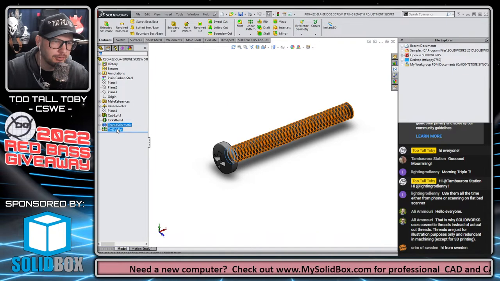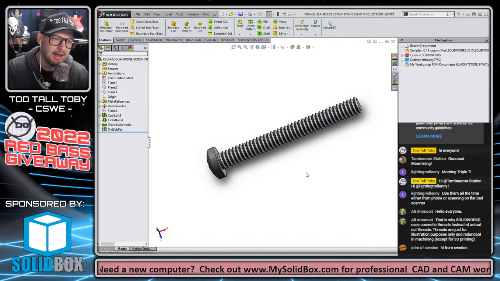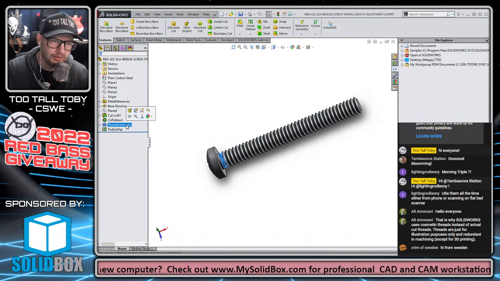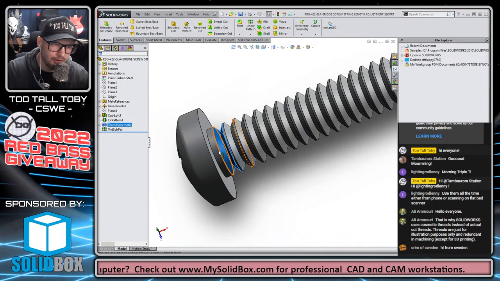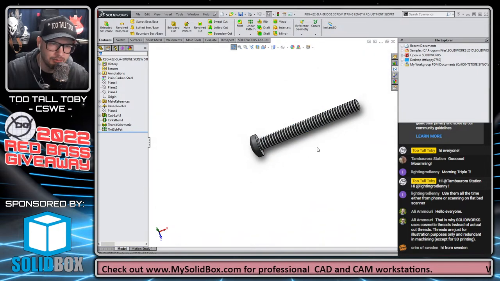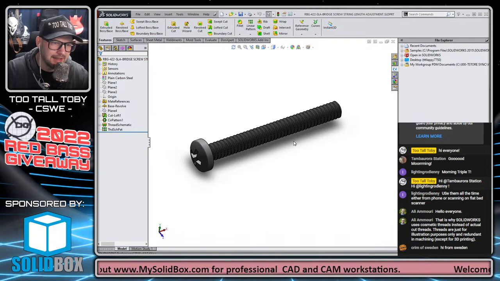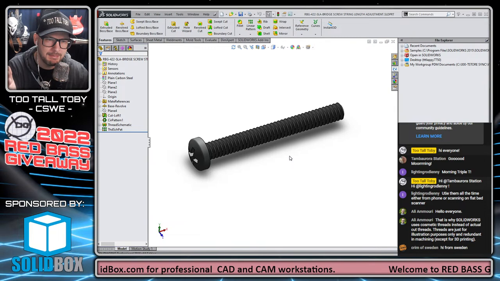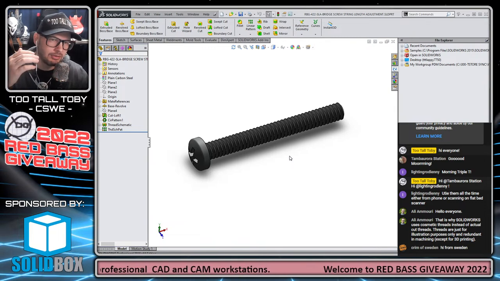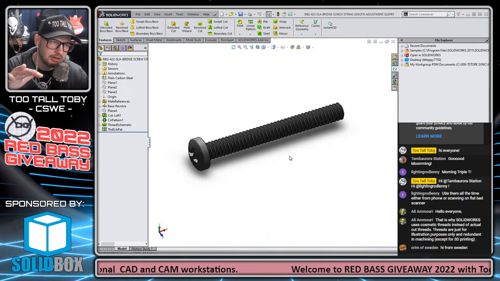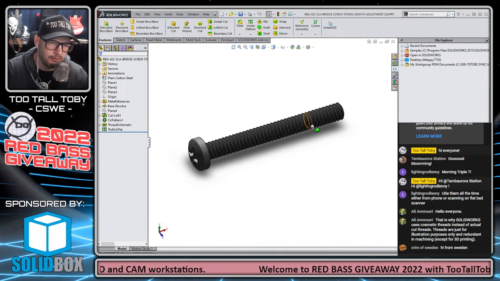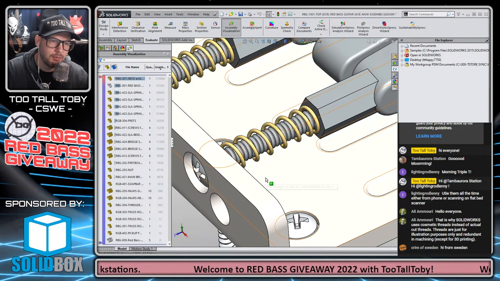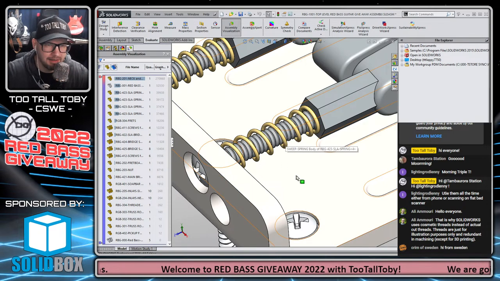And in these parts that come from toolbox, they have what's called a schematic thread. It's a single cut revolve and then a linear pattern of that cut revolve. Well, personally, I think that looks pretty good, and that's a real nice kind of middle ground. If you want people to see that it is threaded, if you want it to show up graphically and look like it's threaded, this is a great approach to consider. Just make a single cut revolve and then do a pattern, or multiple cut revolves, whatever.